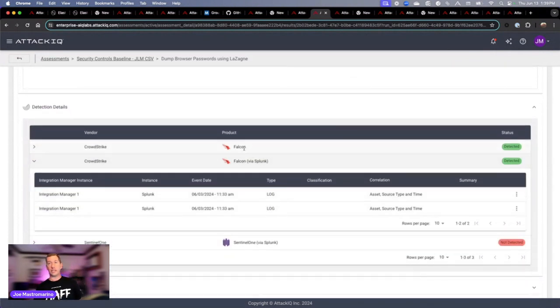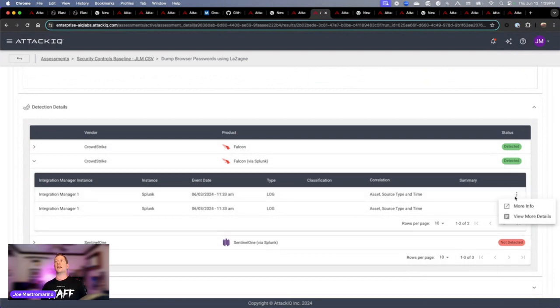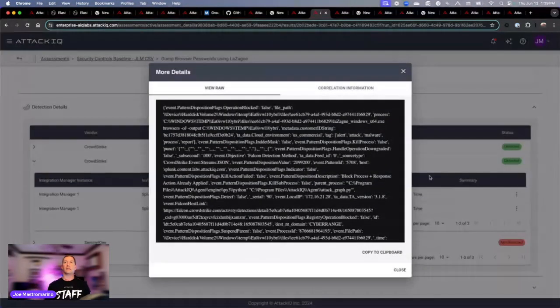I can also see it via Splunk. So this is the SIM integration that I saw here. So show me that I have the logs that go along with this as well. I take a look at the view more details. And again, my D6829, that's the one I'm looking at right here. I spent entirely too much time looking at logs before I came to AttackIQ. I spent about 6 years in SIM before I got here. So I am used to looking at logs, but you have this option here as well if you want to pull logs back into your AttackIQ and take a look at stuff that way.